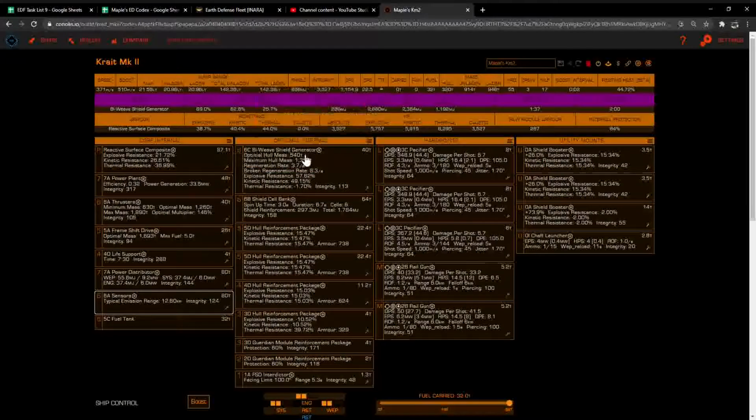You don't want to use your biggest bays for shields because you're going to lose a lot of cargo that way. But you don't want to run your smallest shield, especially if you're playing in open, or else you might get blasted. So, those are things to consider.